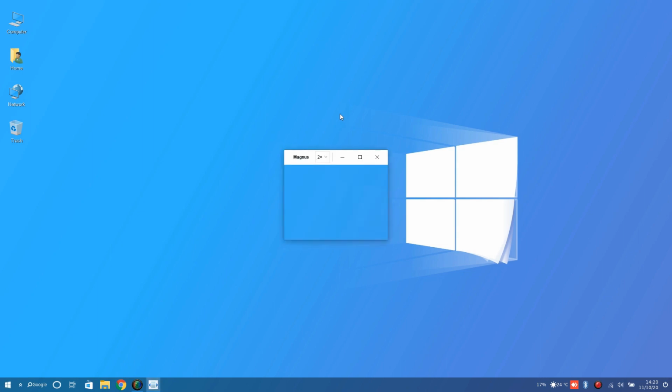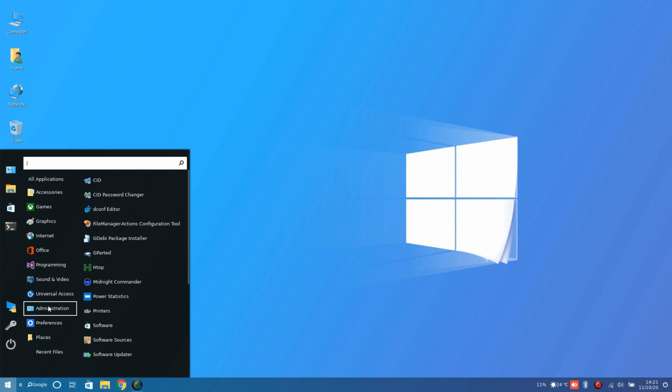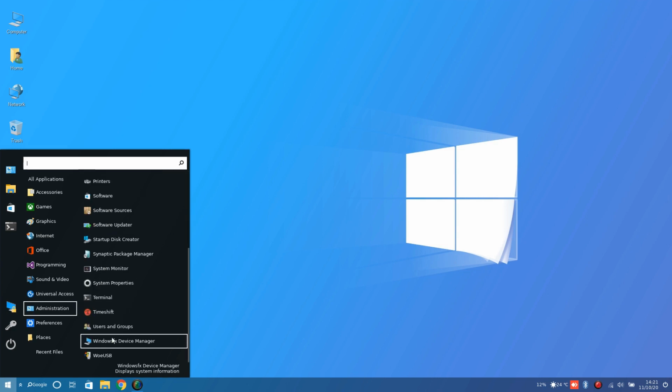Rhythmbox, Simple Screen Recorder out of the box as well, and VLC media player. Magnus, I don't know what Magnus is. That's a little bit like the Mate one, is it? I cannot remember right now, but they've got an app very similar to that. Timeshift, Windows FX Device Manager, WoeUSB, create Windows USB stick installer.